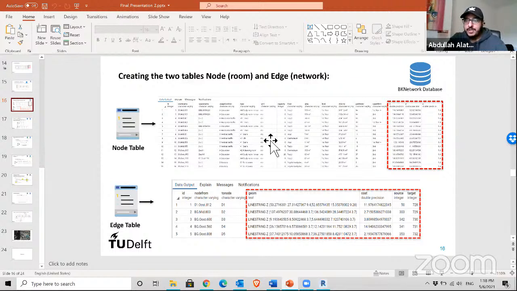In the beginning, pgRouting doesn't support 3D geometry, like geometry that has the Z value. So instead of creating the topology using pgRouting, I created it by defining my topology myself from Revit, because Revit gives me this information from space to door, from door to space. That means I have the topology already.